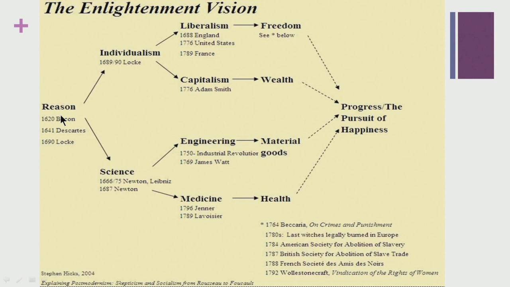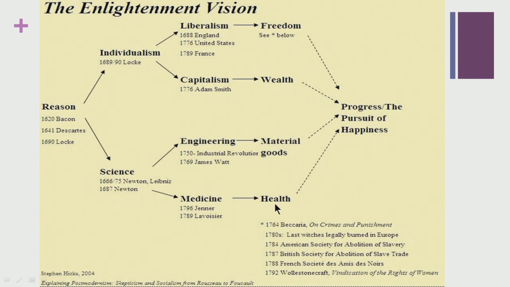The late 17th century influences by Bacon, Descartes, and Locke had given rise to two different strands of progress and development. One was primarily in the field of science, which branched out to engineering, medicine, material goods, health, etc. On the other hand, there was also a rising individualism which led to the emergence of liberalism, the notions of freedom, liberty, equality, and also to the rise of capitalism and new definitions of wealth.